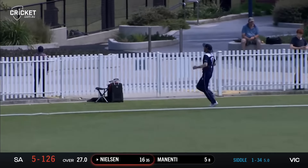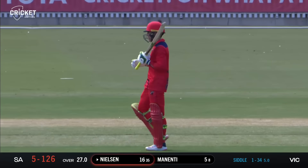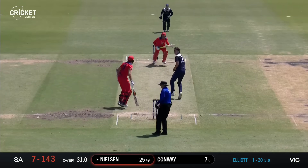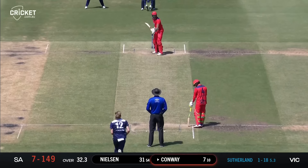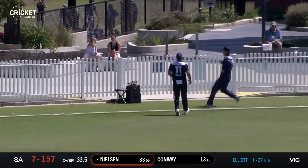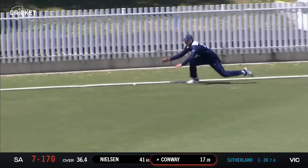That is a very well-timed shot by Harry Nielsen — just a little forearm jolt, no follow-through, all about the placement. There'll be four of them. Nielsen — that is a wonderful shot down the ground. New South Wales, WA, and Victoria are very tightly grouped. Another edge for Harry Conway and it's fine enough to go for four again. Still 16 overs after this delivery, and that will be a boundary flicked off the pads.